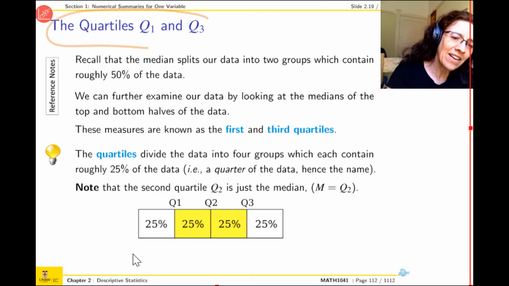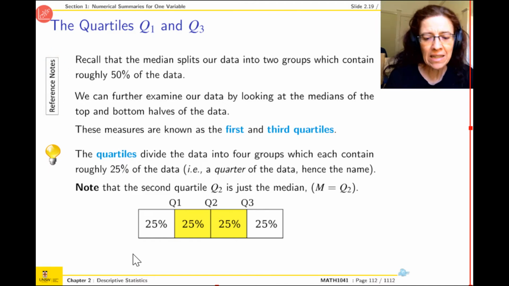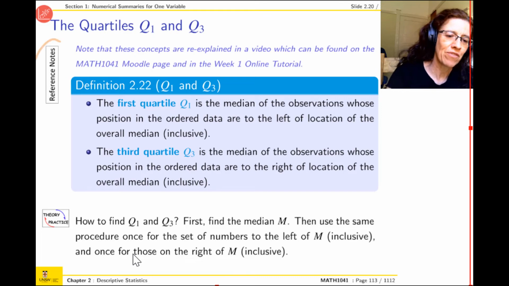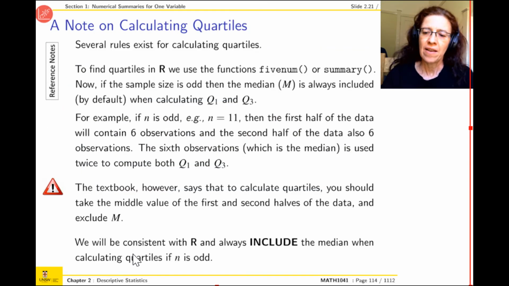The quartiles, that's again a reference node. Basically, it's going one step further than the median. The median was used to cut the data in half. So Q2 really is the median with 50% below and 50% above. And as you cut again, quartile, so you make quarters, you're trying to divide your data into 4 sets of equal size. So reference node again, which gives you precise definitions.